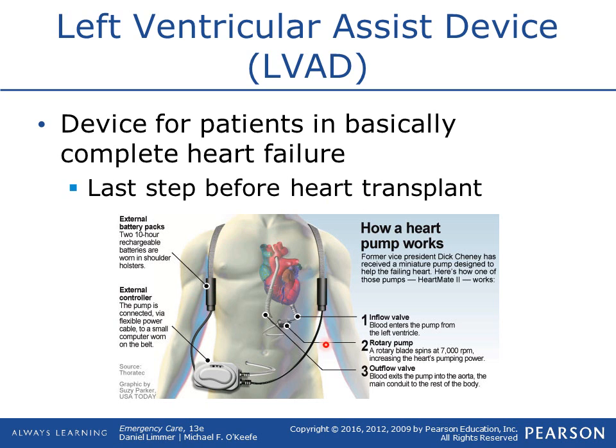So it's a vest that they wear. It has 2 battery packs on it, and those battery packs are replaceable, rechargeable, everything. And you'll see here in this diagram, it shows a hose going into the abdomen, and it routes up inside into this device. Other people have a hose that goes in the side, but one way or another, you'll see a vest with some batteries, a device mounted on the side of their hip or as part of the pack, and there'll be a hose that goes into their body.